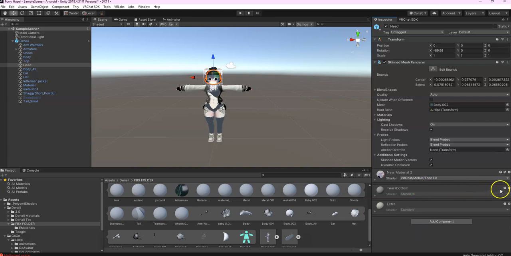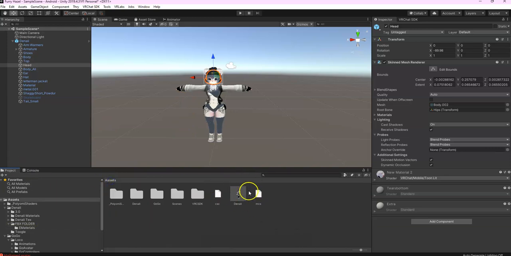Anyways, on to what the issue is. If you can't touch this right here, what you want to do is go to the little gear at the right side of it, click it, and then go select material, and then it'll find it right down here in your FBX folder. Oh, and if you don't have an FBX file right here, because sometimes you'll download a model from somewhere and it'll just toss it right into your hierarchy, just quickly drag this one down here and press create original prefab, and that puts it right here so you can edit everything properly.